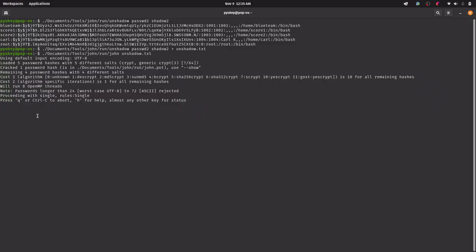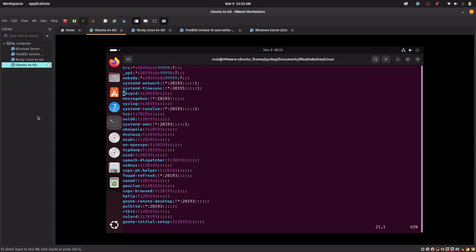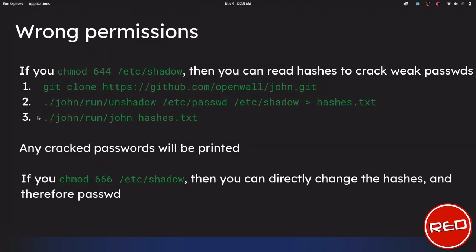That password allows you to log in. But that's not important. That's going to take some time, so I'm going to ignore it. Instead, let's move on to talking about vulnerabilities. So we could do that, make it readable. Another thing is we could just change it to 666 so we can directly edit the hashes and therefore set the password to whatever we want.